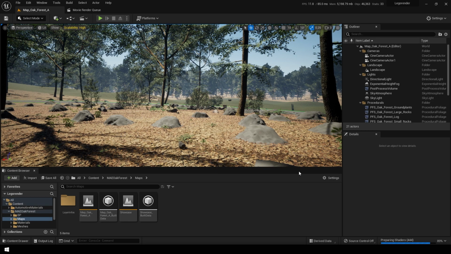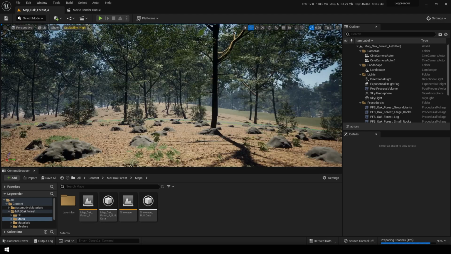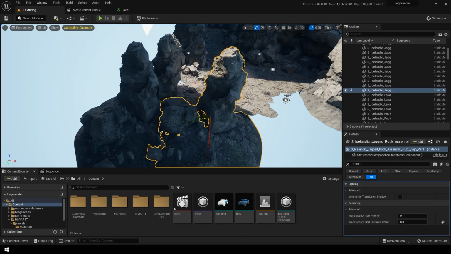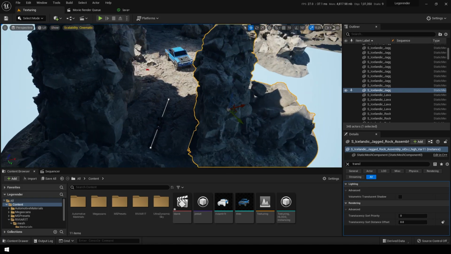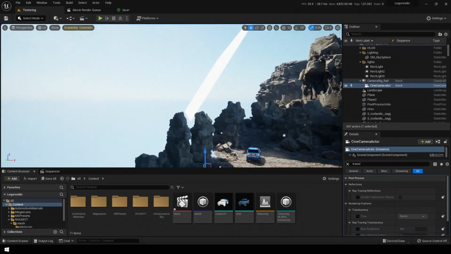I set the map as default and reopened the project, and it took unlimited time to open. When it finished compiling all of its shaders, it looks like a piece of crap. And what the heck is that frame rate? It's been 4 days now, and I thought to leave it all behind and start creating the environment from scratch. I imported some Nanite meshes and scattered them around. And after some art direction, the final render is ready.